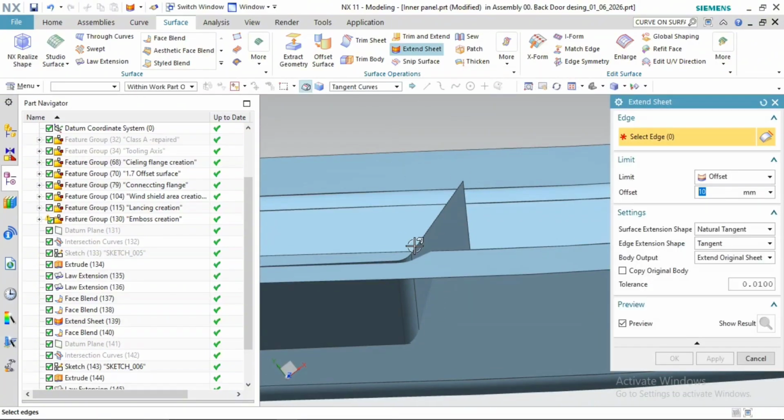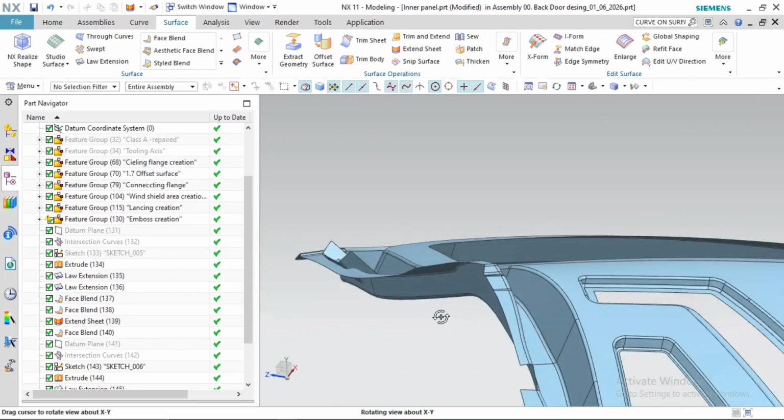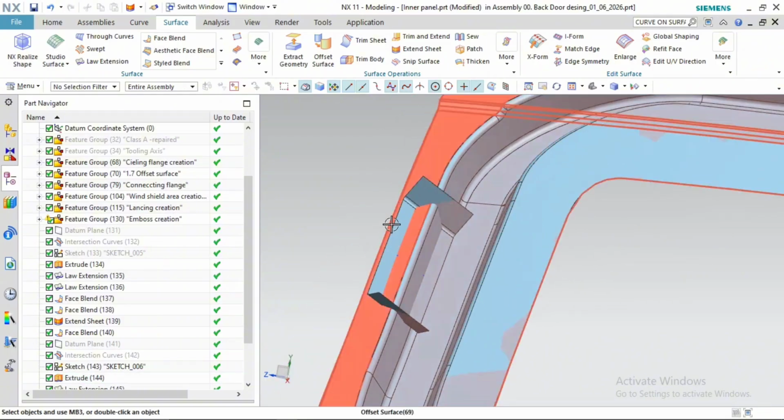Extend sheet, 10 mm extension, enter. Okay, let's trim them off.